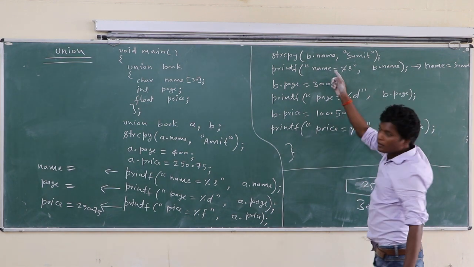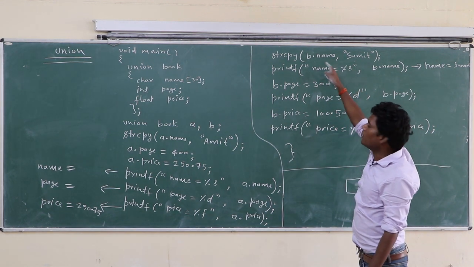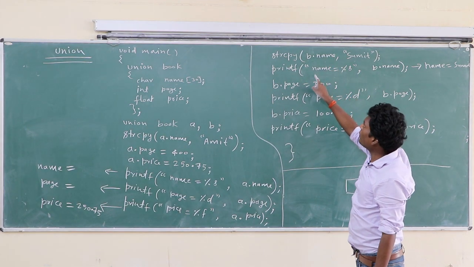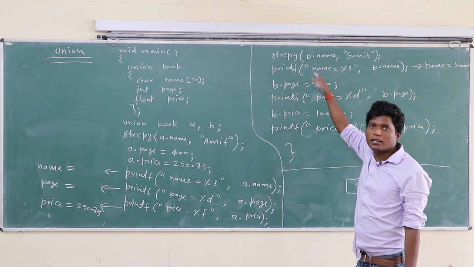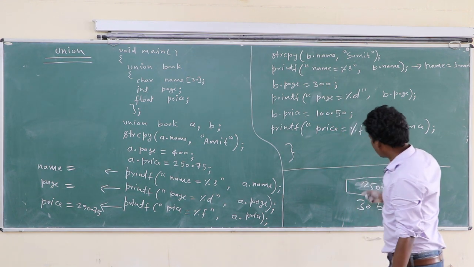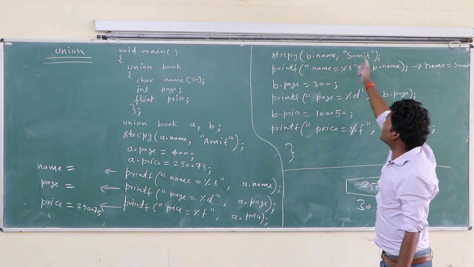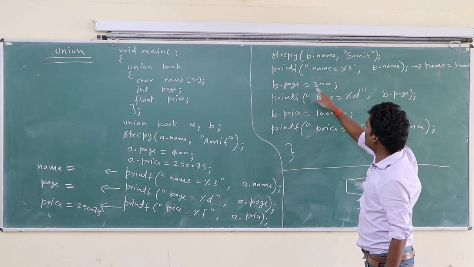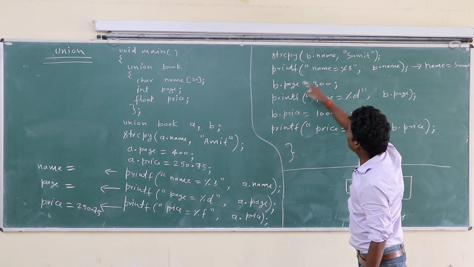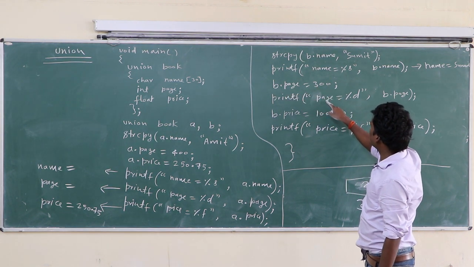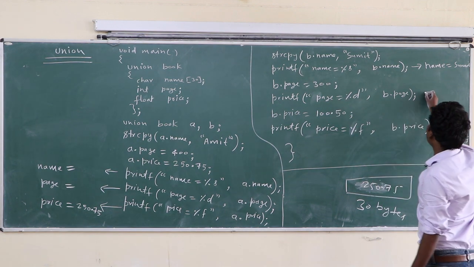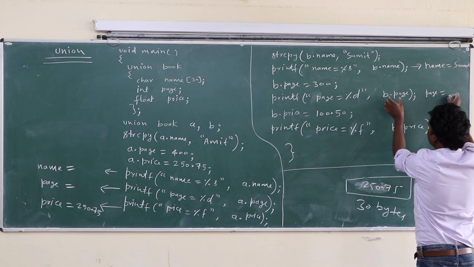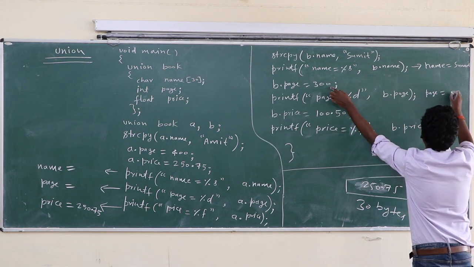Okay class, here the result will be that b just assigns the value to the union element, and b prints that value at that time. So there is no such condition here. Again, b dot page has value 300 assigned, and b prints this at that time. So here the result will be page equal to, in place of %d this will be printed, and it will have value 300.